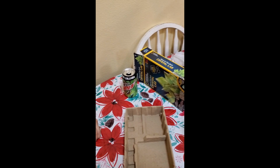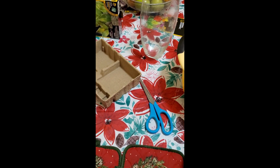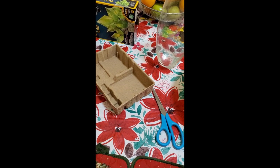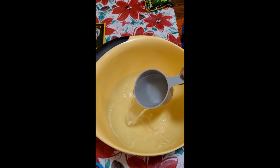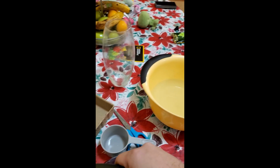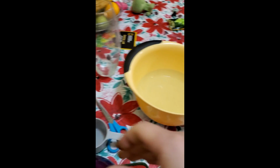All right, so we got our boiling water. I used my tea kettle to boil the water here. The book says to use 1 full cup, but I want kind of bigger crystals, so we're going to measure out slightly more than 1 full cup. Put the tea kettle down. Now remember, guys, this is very, very hot, so you gotta be very, very careful. All right, we got the water in there. We're gonna add just a dash more water, and then we will get to mixing.